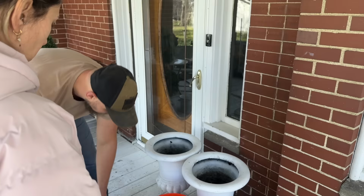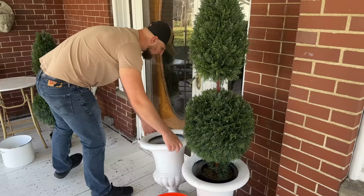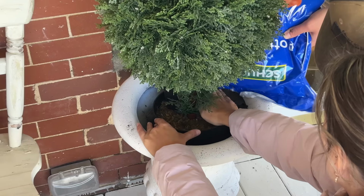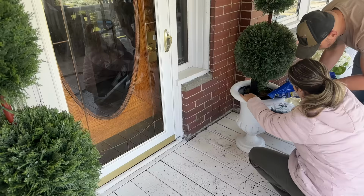If you love plants up on your porch like I do, and you're also worried about watering them and potentially causing stains and damage to your wooden porch, I suggest getting something artificial like these topiaries, and these are from Balsam Hill. Gorgeous quality, of course. They're lush and sturdy and quite realistic looking.